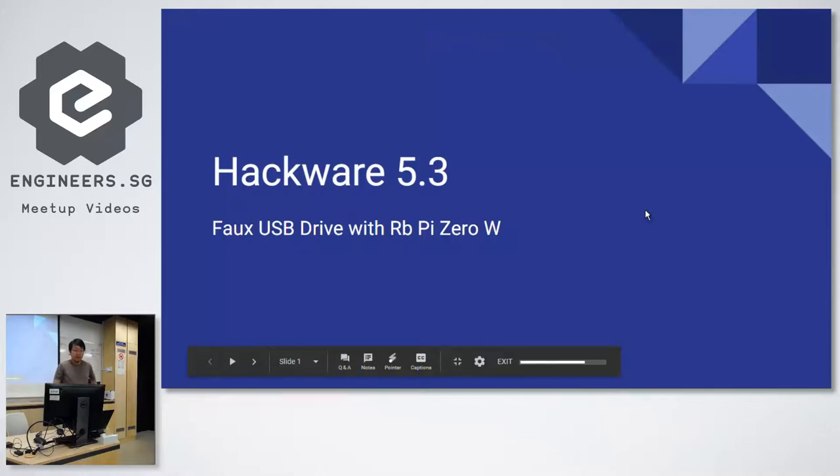Leave it there. But yeah, so Raspberry Pi Zero, as some of you may know, is just a really low cost. It's supposed to be $5, but once you add the cost of an SD card, which is required, it's going to be around $10-$15.